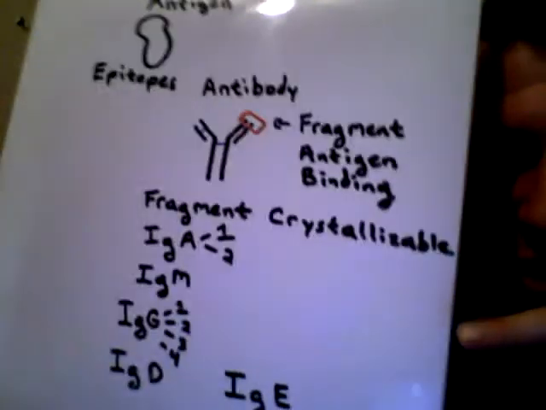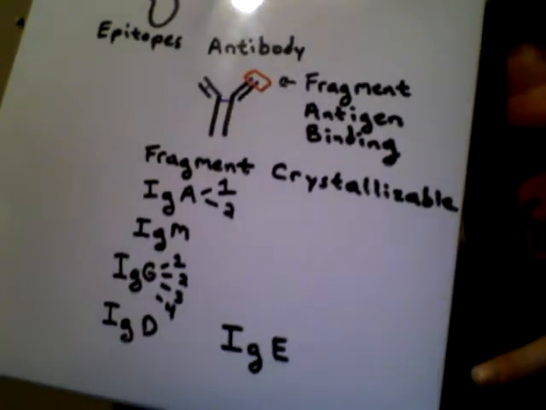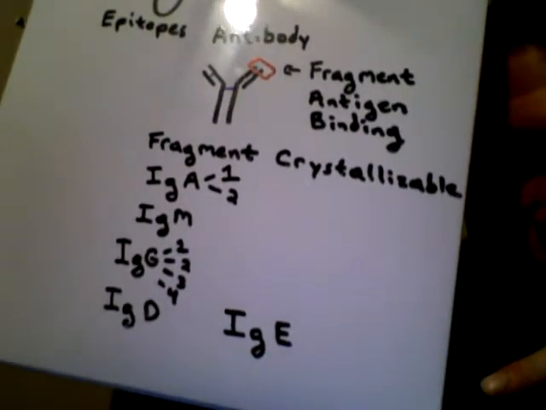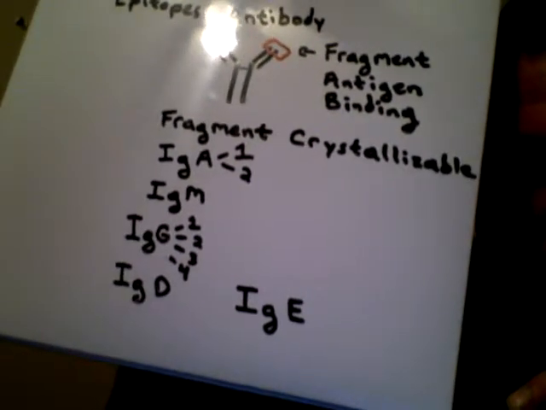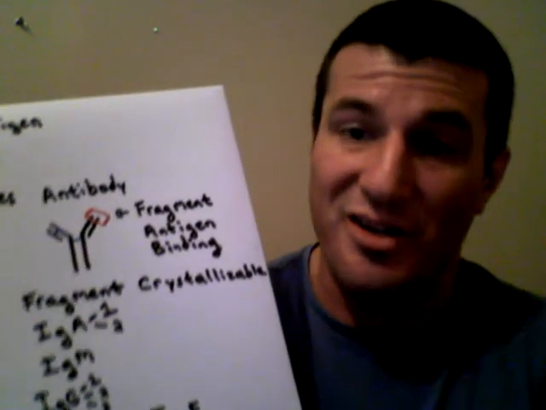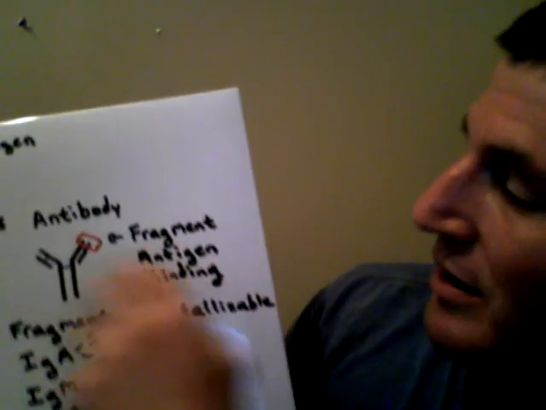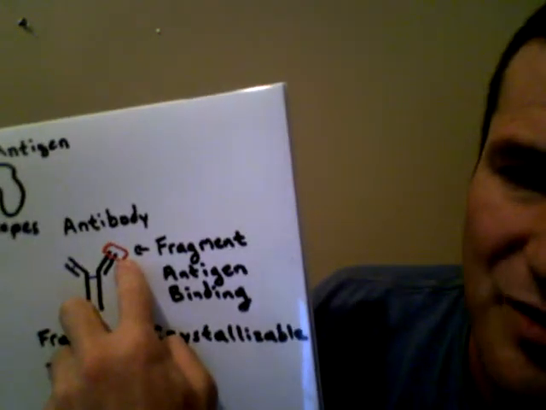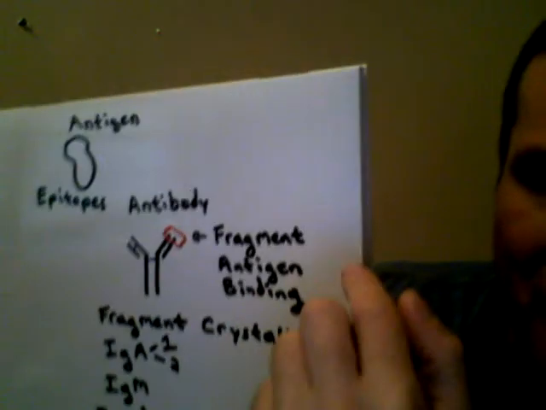And immunoglobulin is just abbreviated as Ig. So we have IgA, and there's IgA 1 and 2, and then IgM, and then IgG 1, 2, 3, and 4, IgD, and then IgE. So those are kind of the segmentations of it. Even though there's 9 and there's a little bit of variation, the variation is so small compared to the fragment antigen binding portion right here. That could have so many variations because, again, it can vary.